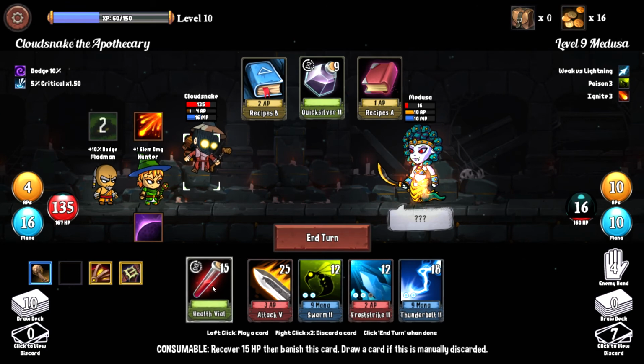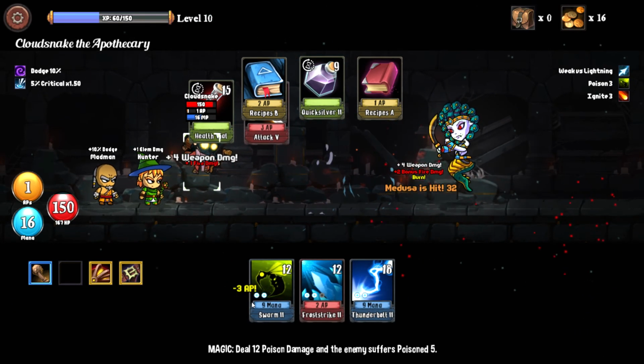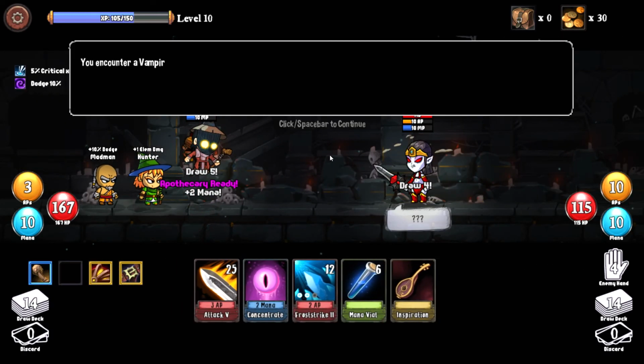We're gonna kill her, right? So we might as well go for the heal. You win. Quicksilver is nice. I like that. The extra. Let's do this.